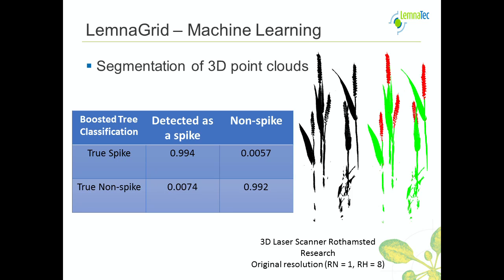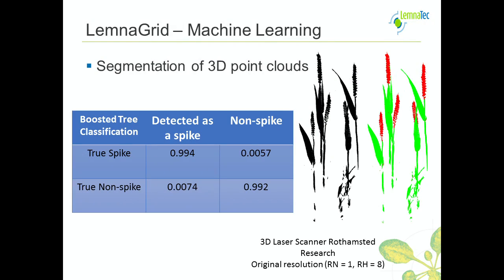This shows one example in 3D data. It's segmenting plants. This is wheat data. It's trying to differentiate between the ear and the rest of the plant. It's easy: even if you label the stem and leaf in the training set, you are able to detect the stem and leaf with good resolution.